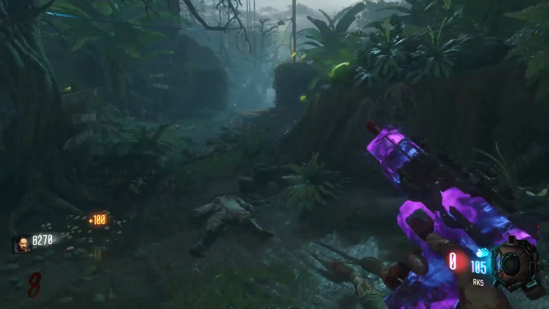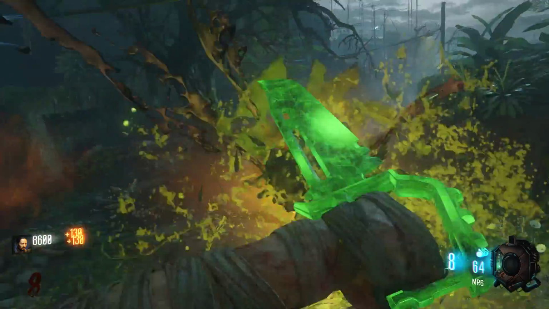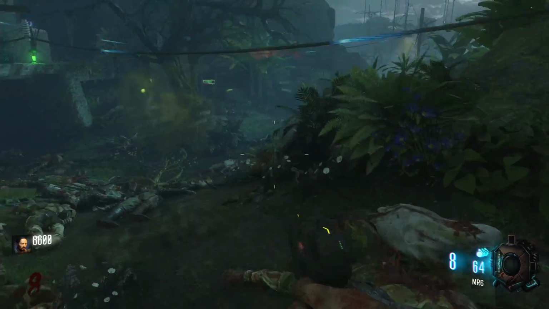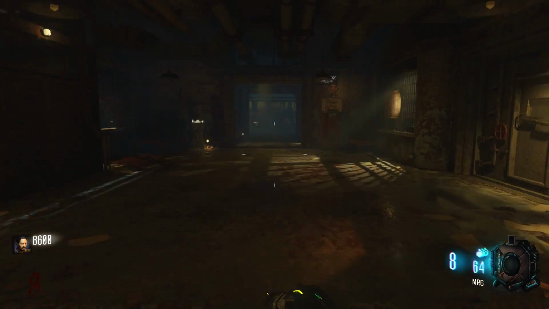You can take him out with just the RK5, it shouldn't be too difficult. One thing to note about the Thrasher in this is you can actually kill him pretty quick with the Bowie knife. Just be very careful, because if he hits you, he will kill you. You guys will see I did end up killing him with my Bowie.